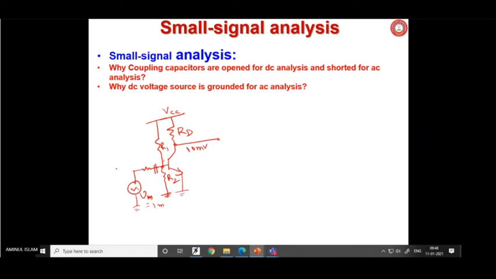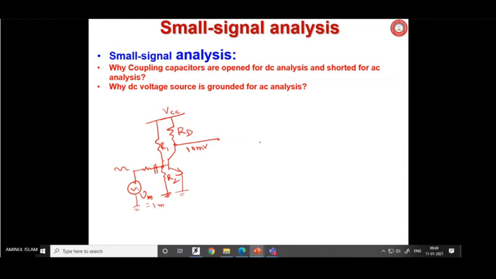Input was very small like this, and it could amplify and say it is like this, an amplified version, or let me say it is inverting. If it is inverting, then it will start like this. Suppose this is not enough. This 10 millivolt is not enough to drive a speaker. You need further amplification, meaning another stage is required.